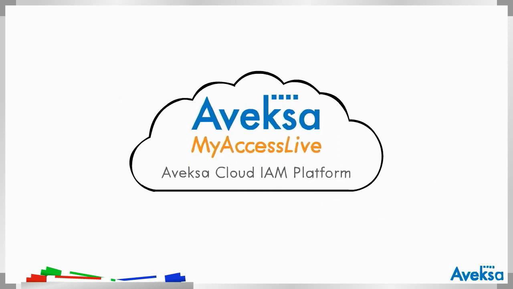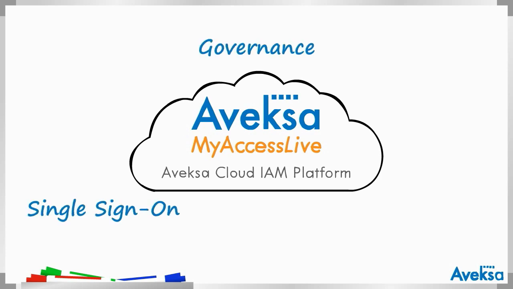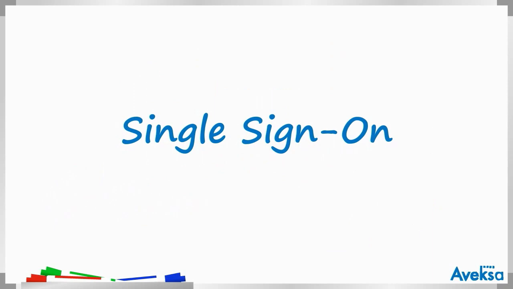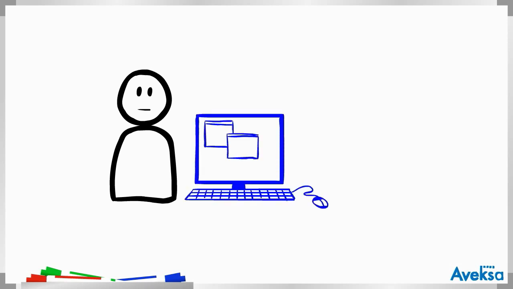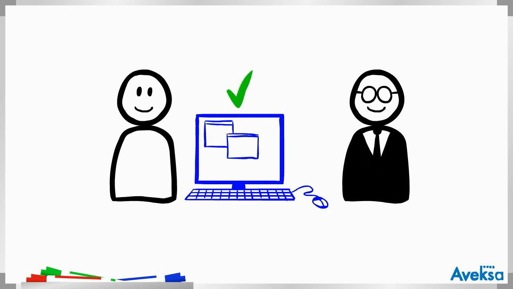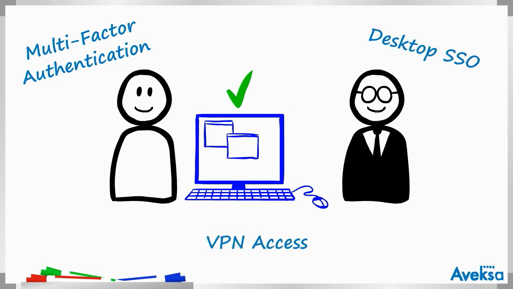There are three parts to any comprehensive cloud-based IAM solution: single sign-on, governance, and provisioning. Single sign-on is the means by which authentication becomes seamless to users and administrators. End users launch all applications through a simple web-based portal for quick and easy access. Administrators define authentication policies for all users across all applications with features such as multi-factor authentication, VPN access, and desktop single sign-on. These policies ensure consistency across the user population and help organizations address the next area, governance.